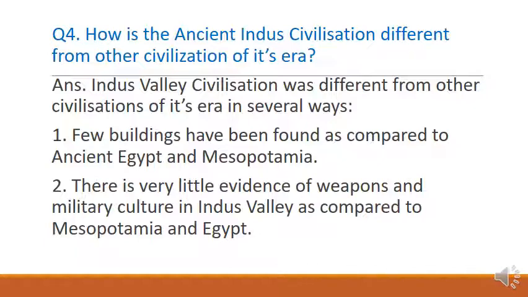Number 2, there is very little evidence of weapons and military culture in the Indus Valley as compared to Mesopotamia and Egypt. As we have discussed before in our class, they were very peace-loving people. There is no sign of any weapon or any military culture like Mesopotamia and Egypt had. Egyptian people had to wage wars for the protection of their country, but we cannot find any kind of military culture in this region.